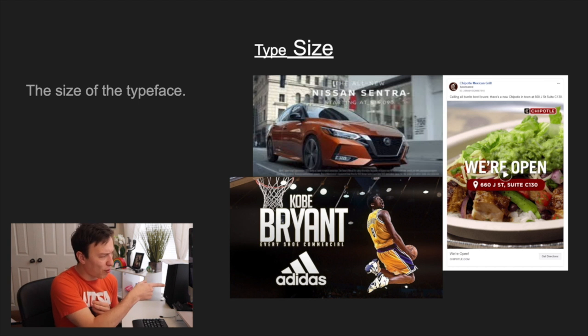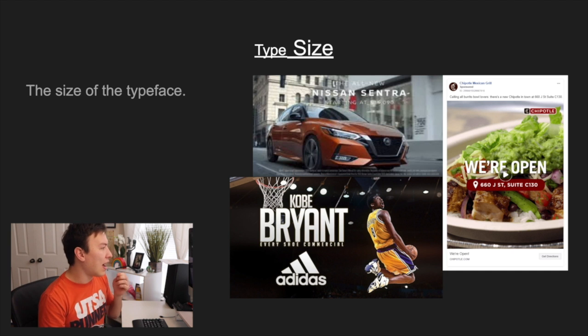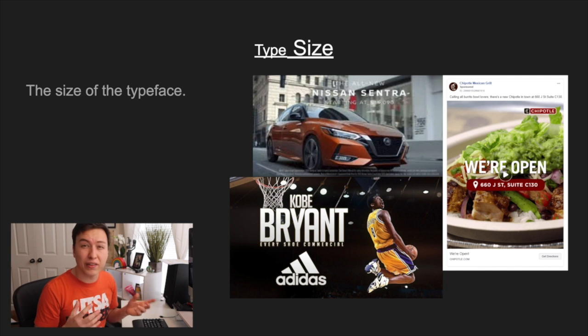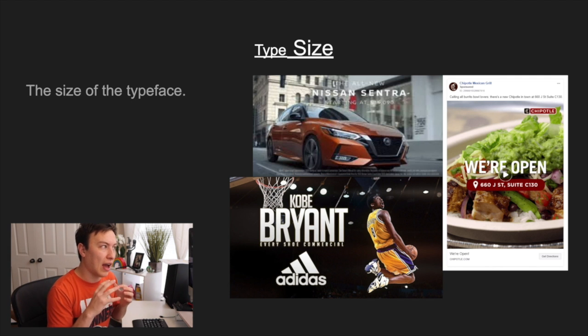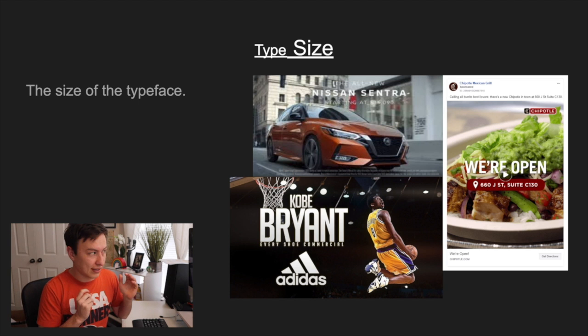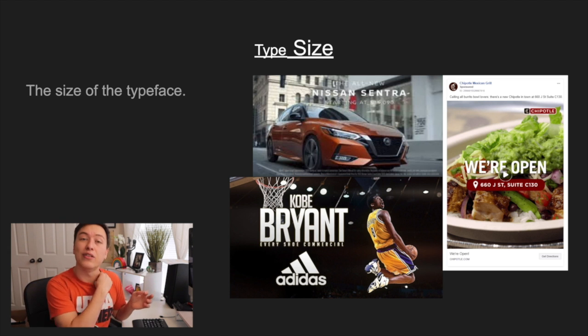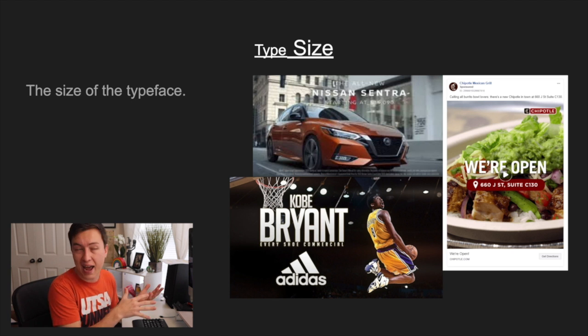Next is the Kobe Bryant every shoe commercial ad from Adidas. The reason why they made the Kobe Bryant text even larger than the Adidas logo is to really get the attention of, hey, this is a major basketball player who is being endorsed by Adidas. That's a good way to get fans and maybe even haters to look at that ad.